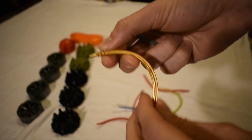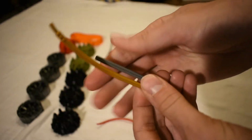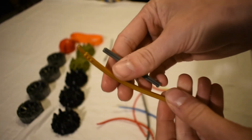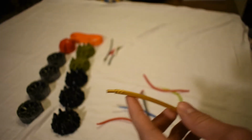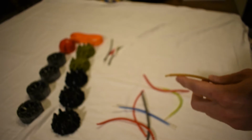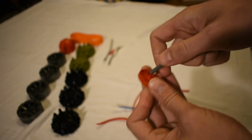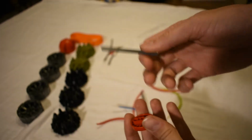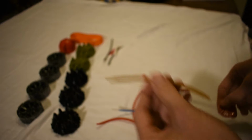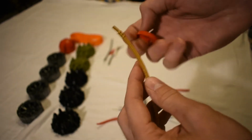This is the flexible axle. So the cross section here actually matches your standard Technic axle, but you cannot slide things on in the same way that you can with your typical axle. So a lot of pieces have what's called a cross axle hole, and this is all in the system to work with the standard Technic axle. In this case, this is matching it for the style but not for the function.